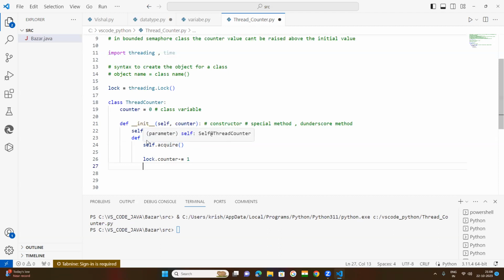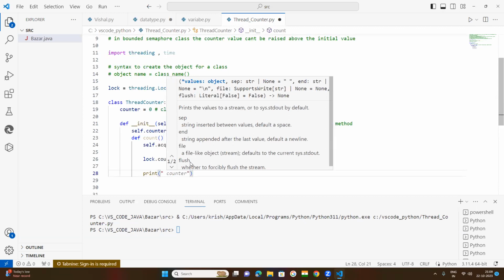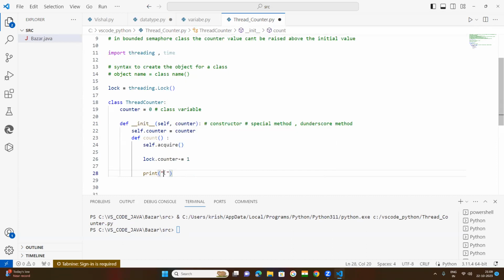Whenever this count function calls the self dot acquire method, at that time your counter will be decremented. Once the counter is decremented, suppose we write a print statement here. Within that print statement, I want to keep a statement like counter decremented.